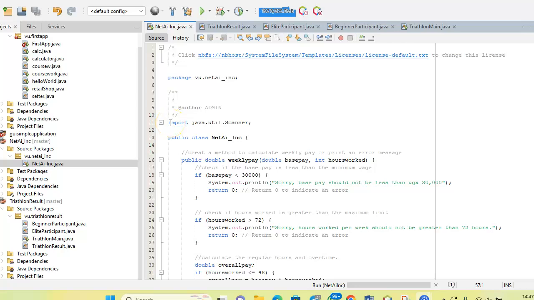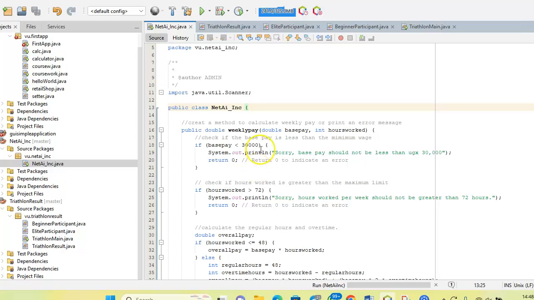This is my code, and I'll be starting from the main class. I'll start with this public class NetAiInc comparison, which is the main class I created. I'm using NetBeans, so if you haven't used NetBeans yet, this is the one I'm using.